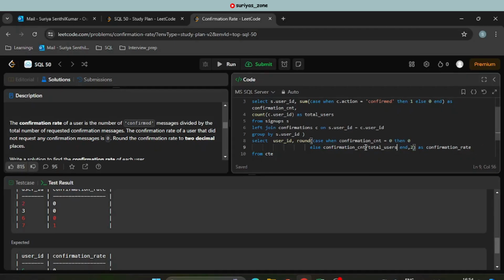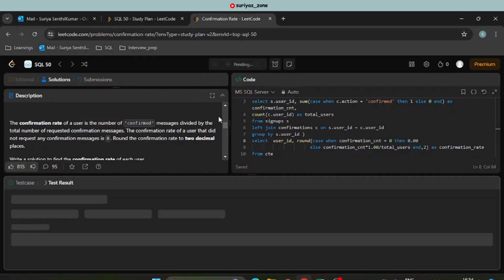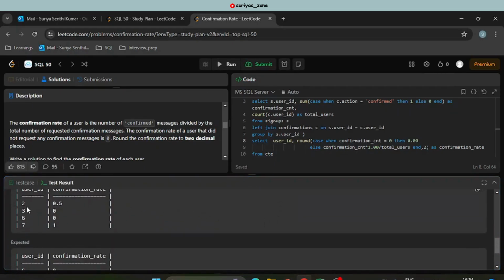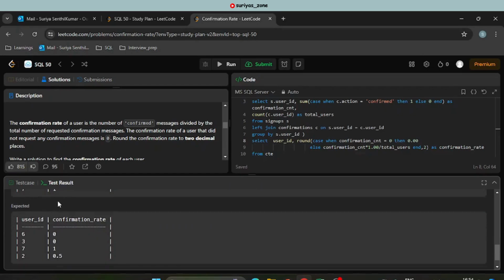I mean the confirmation count. I will multiply this with 1.00, and this will be 0.00 by default. Let me run this now. Cool, now we have got the expected result. Like 2 is 0.5, 3 is 0.0. So I have multiplied the confirmation count with 1.00 so that it will become 2 decimals. And also I don't think this round is required. Let me try to remove this and then run, because anyway we have handled it this way.